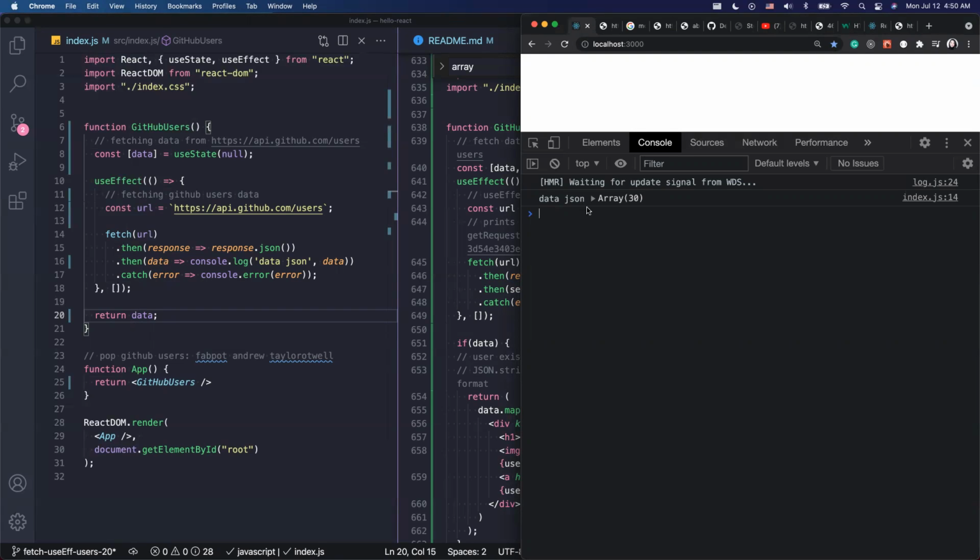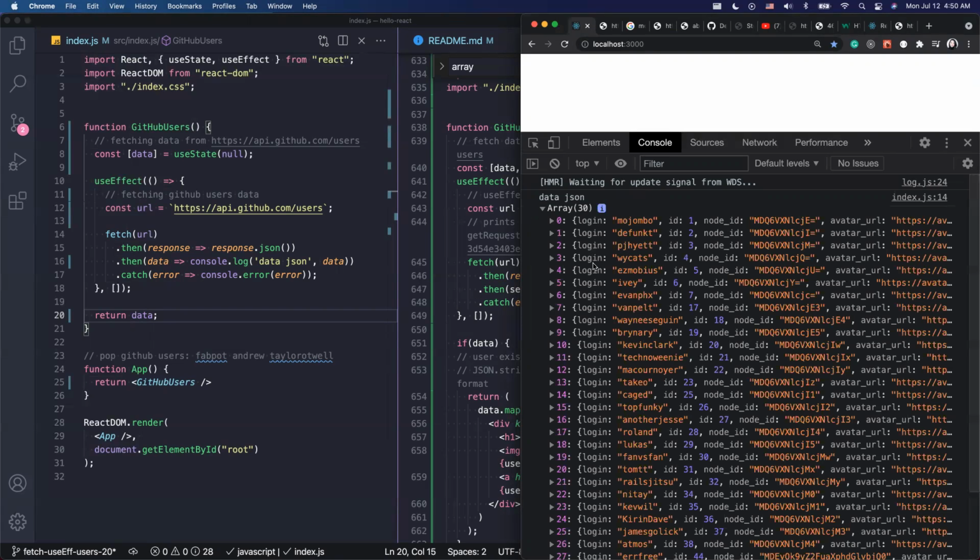So we can tell that data is the data that we got. So I'm comfortable now that I have access to this data, and now I can play with this data.